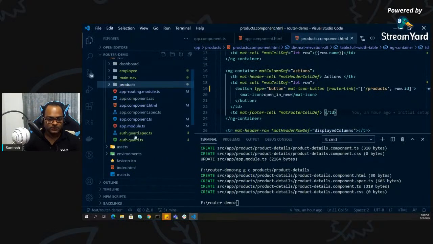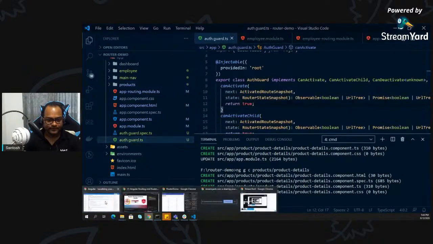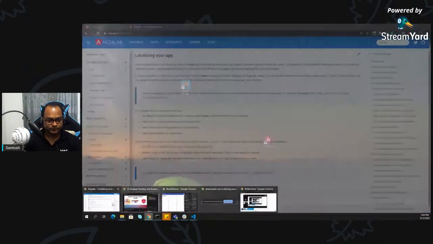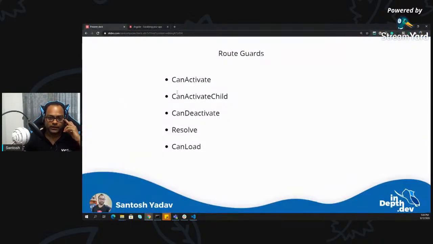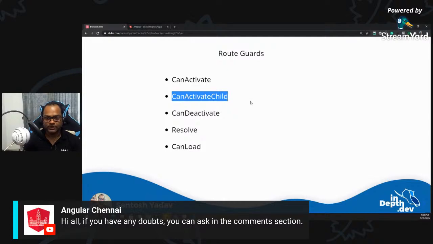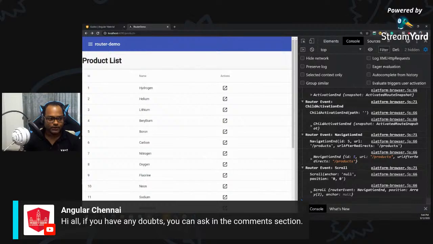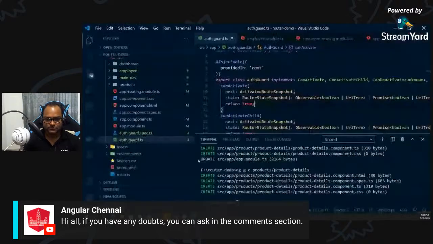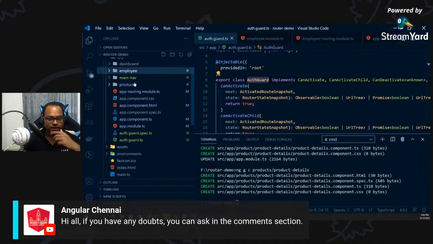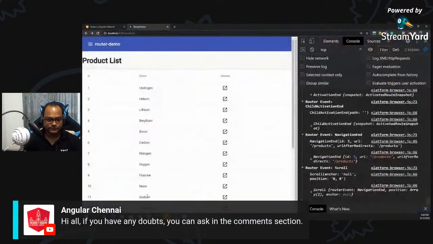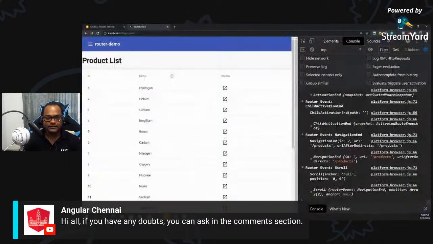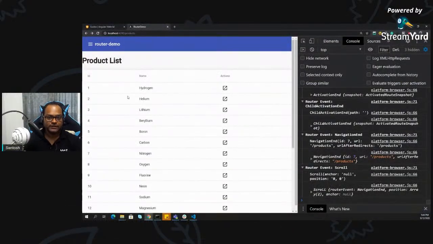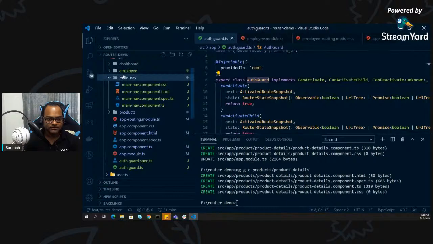Once we have your dynamic routes available, you can also display your component as a child component. Let me just do that quickly. Rather than navigating to another page, which we are doing right now, if you click /id, it goes to a new page. What if I want to display it above the product list? This is something which can be achieved.